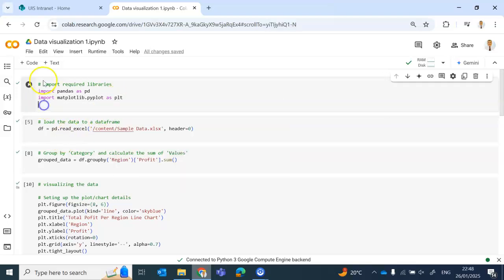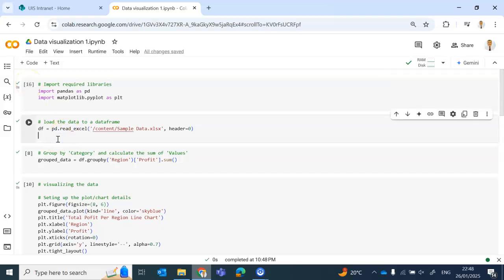Okay, now after doing this, I click on this run. That's why cells in Colab are so powerful, because you write two or three lines and you run it. You don't have to write the whole program and then run the whole thing. The minute I see this green, that means it's run, everything is okay. Next one, I need to load the file from the drive or whatever it is into my notebook, into Colab. So this is the code to do it. I'm just going to click run. Let's see what happens.